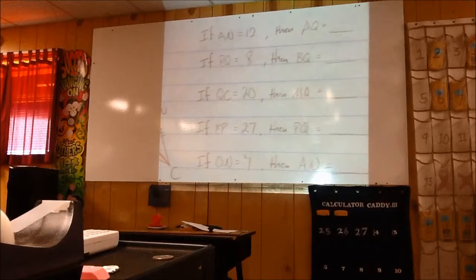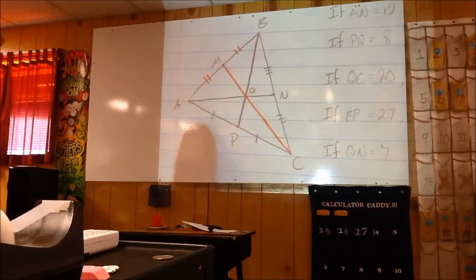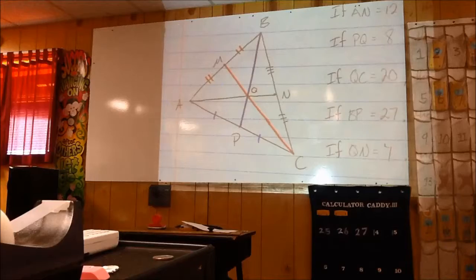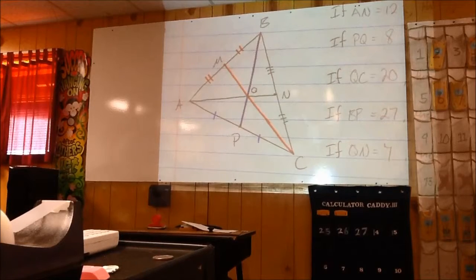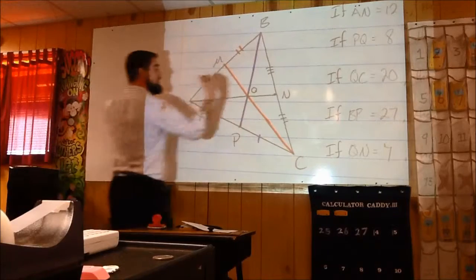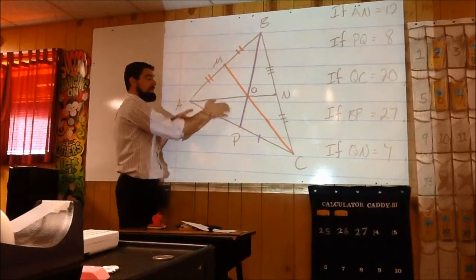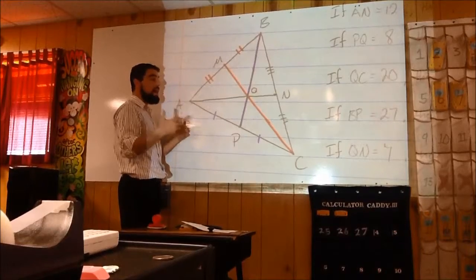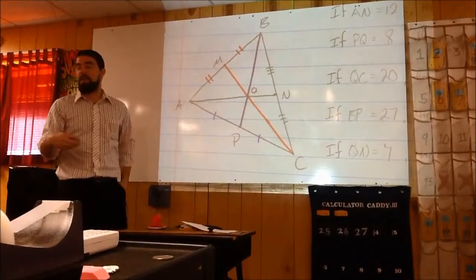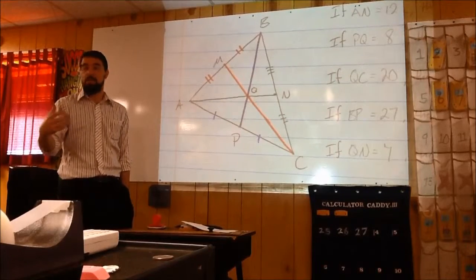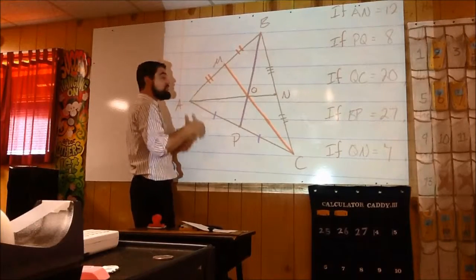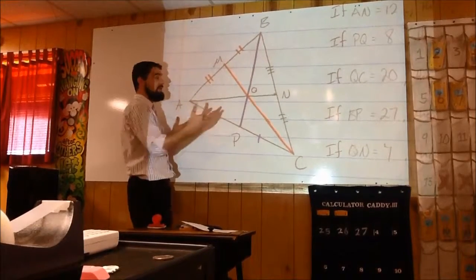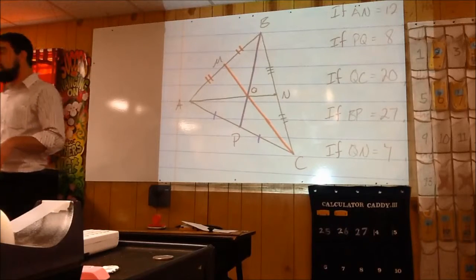I'll do one with you. The length of segment AN, which is the whole median, if that was 12 units long, then that would force, what do I ask you for? AQ. Then that would force AQ to be what? Well, I give you the whole, and I know that the length of segment AQ is 2/3 of the whole thing. So in mathematics, what does the word "of" mean? Multiply. So then you need to have this length equals 2/3 multiplied by the whole thing. So what's 2/3 of 12?